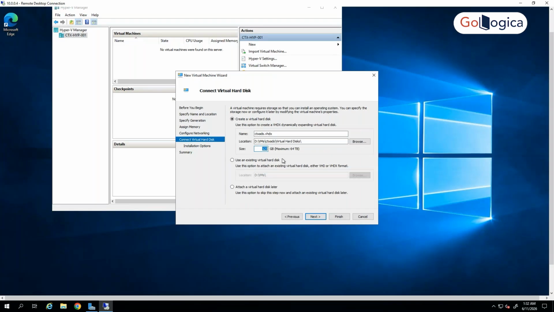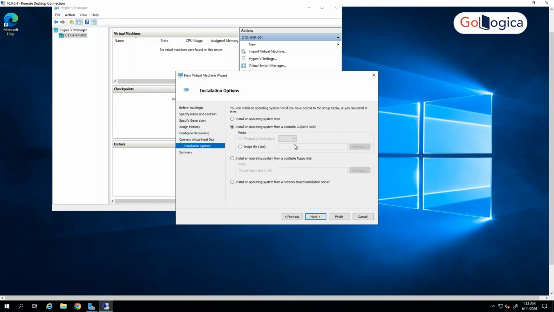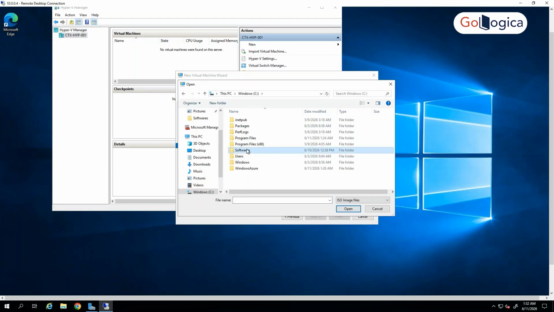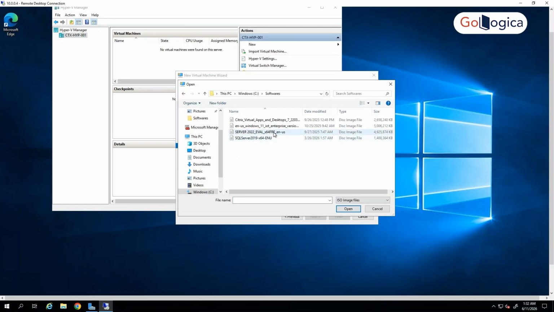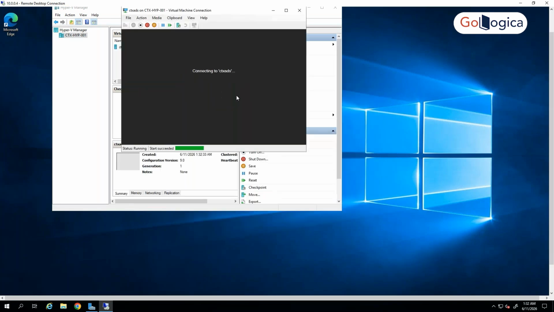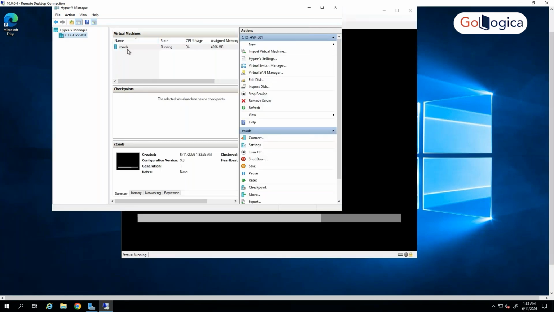Here I'll give 60 GB, and this is the ISO I have already copied earlier, say Server 2022, and power on. Now we'll create all the machines like SQL server and delivery controller inside this CTX HYP001. Inside this we will create everything.